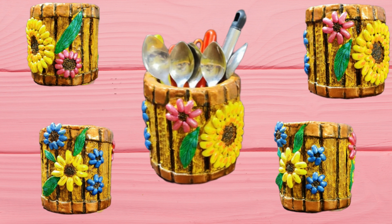Use it as an organizer, flower vase, or pen pencil stand, as you wish.